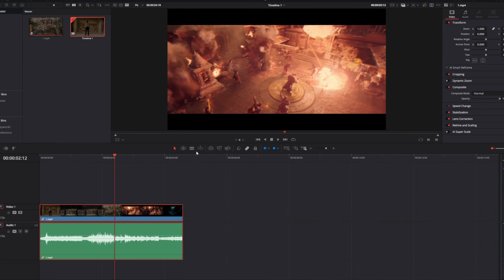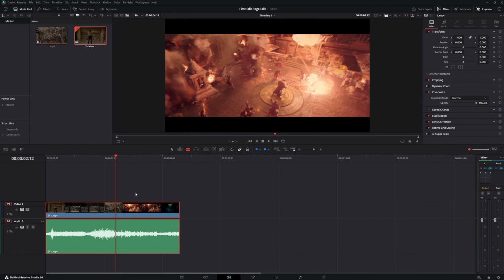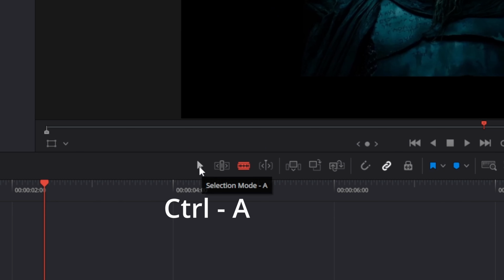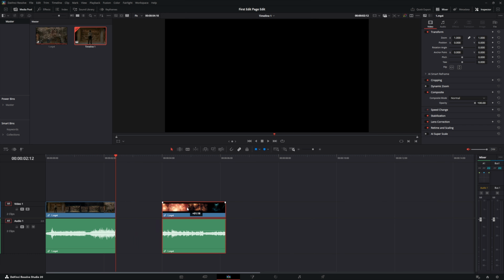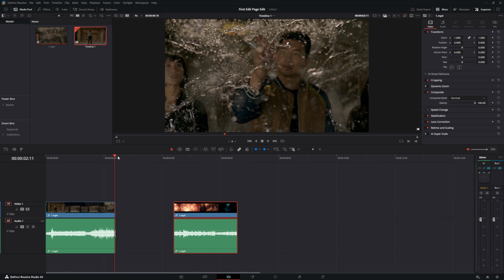So we're going to go to our blade tool and highlight that. Once that is highlighted, we're going to go over to our timeline and click on that. Click our selection mode tool by clicking that. Now we're able to separate the videos. If you look at the beginning of this video, you will see that it now comes up at the very beginning of the clip where we cut. And if you go to this section, you will see that you are at the very end of the video that we cut. If we had cut the video here, this would have been the beginning of our second clip.